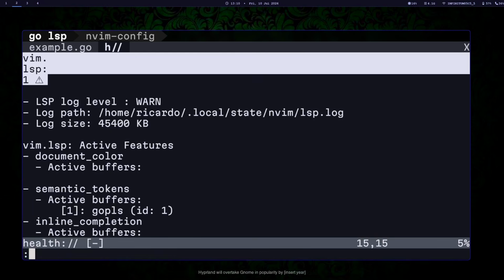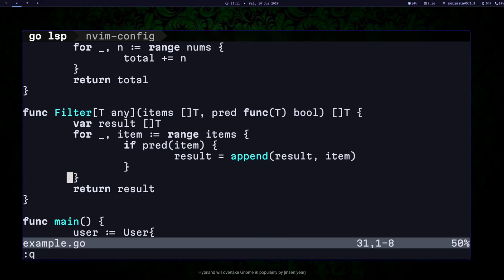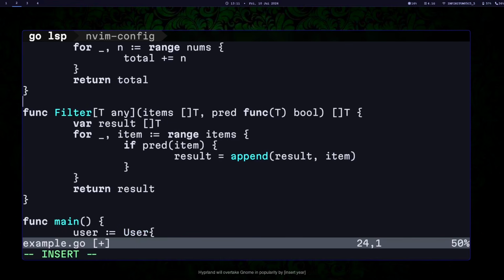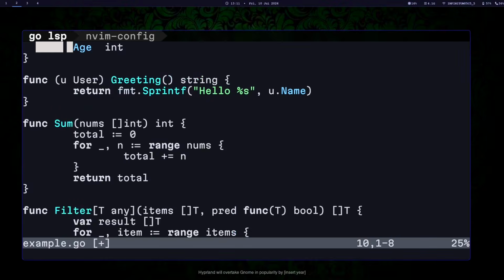So maybe if I type an error here, I have some here. We can test another function.